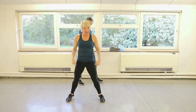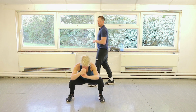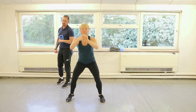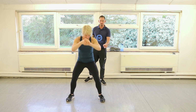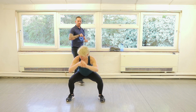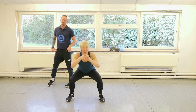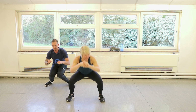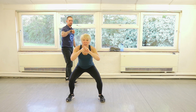So we'll be starting with these again. Make sure the weight goes through those heels. Try not to let your knees collapse in. You might find that they start to collapse in a little bit. Many reasons, glutes could be getting weak. A lot of the time it's down to poor ankle mobility. Either way, try and keep those knees tracking your toes. Don't let them collapse in. By that, I mean this. And then pushing up. Okay, don't let them collapse in. I over-exaggerated.